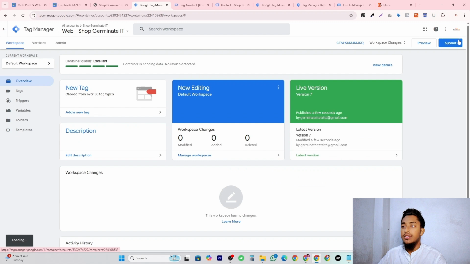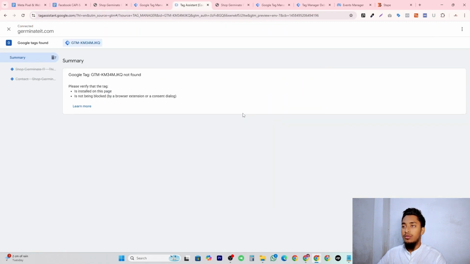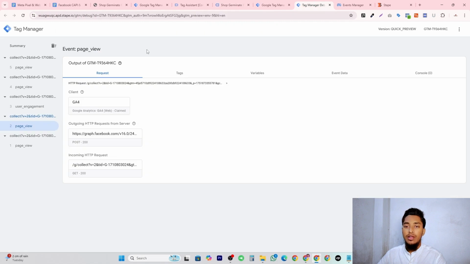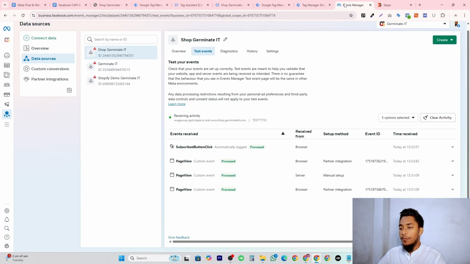Workspace and preview again. If I click here, continue, and then we will get page view on again. Now we can see here we got one browser part and a server part. Yes, server and browser both come.